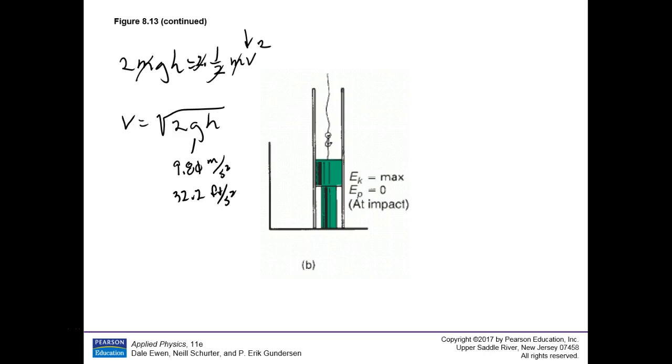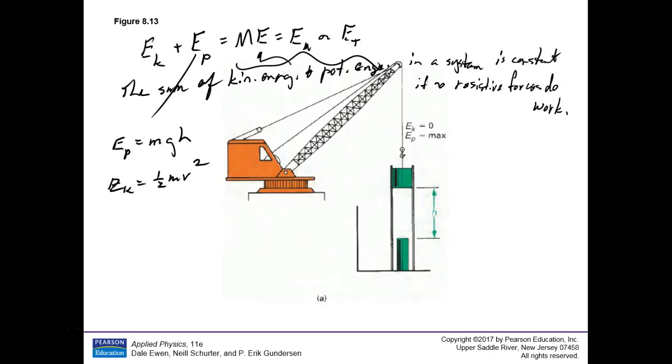So let's move on to example 1. A pile driver falls freely from a height of 3.50 meters above the pile. So I'll go back to the previous slide. And this height is 3.50 meters above the pile. What is its velocity as it hits the pile? We're looking for v. Can anyone tell me how to get that? Yeah, that's velocity. What are we looking for? That's what we're looking for.